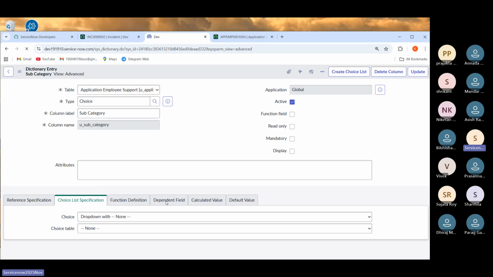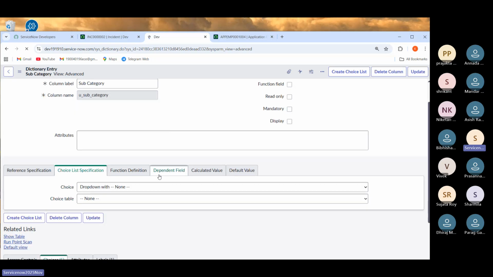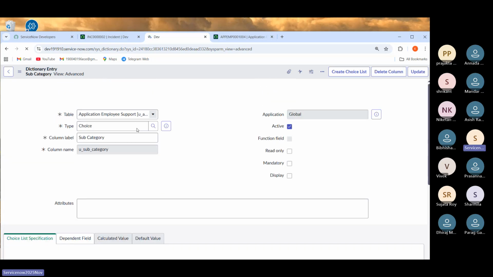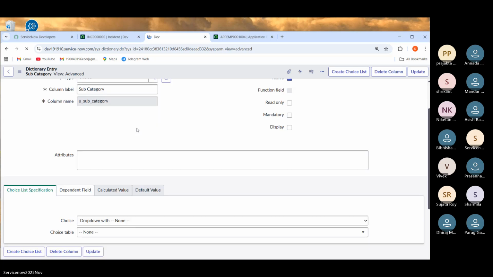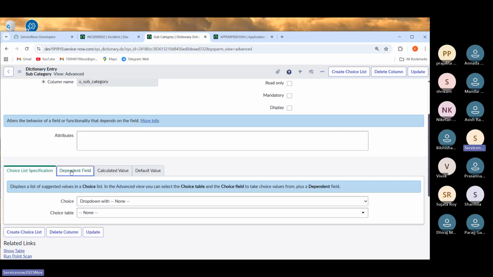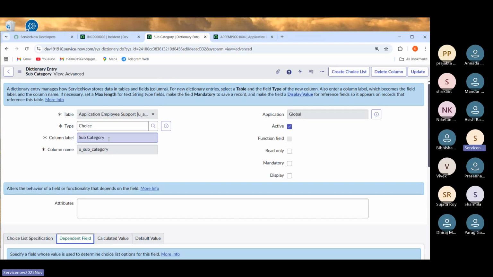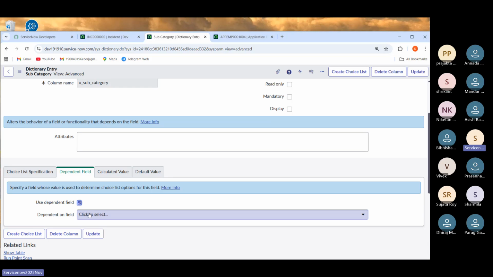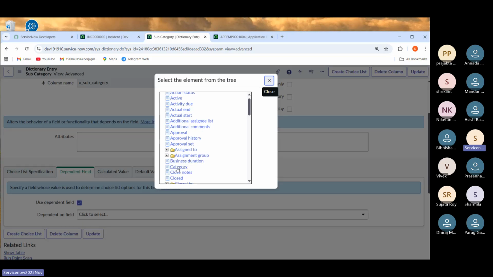One of them is dependent field. Yeah, dependent field. So you want this subcategory field to be dependent on which field? Category, right? So click on that and select category here.